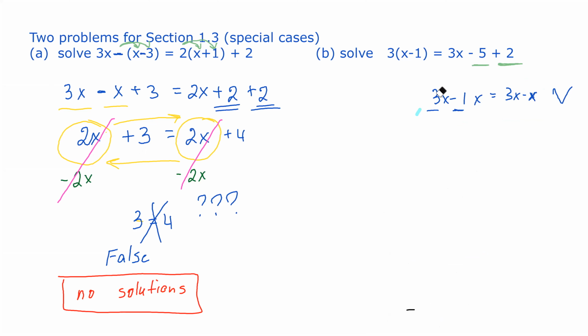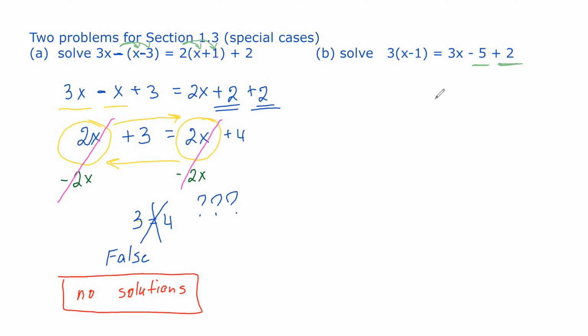Let me erase this, and let me erase this one as well, because I'll need the space for the second problem. What were you saying about it? You just say if they give you a question like that, just say the correct answer is no solution. Yeah. And just think about it.